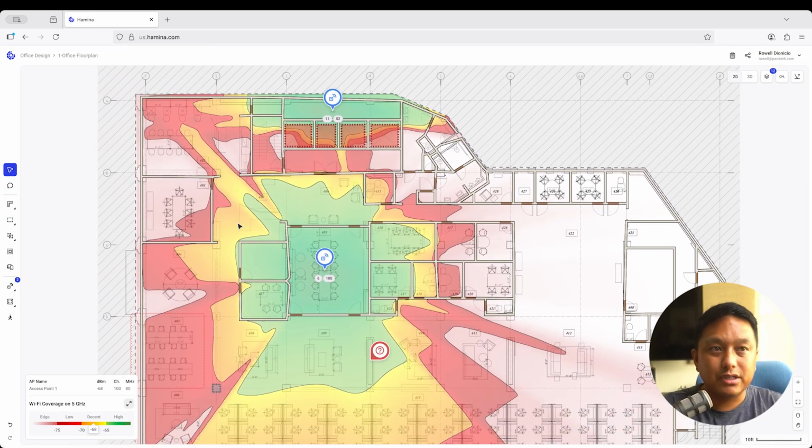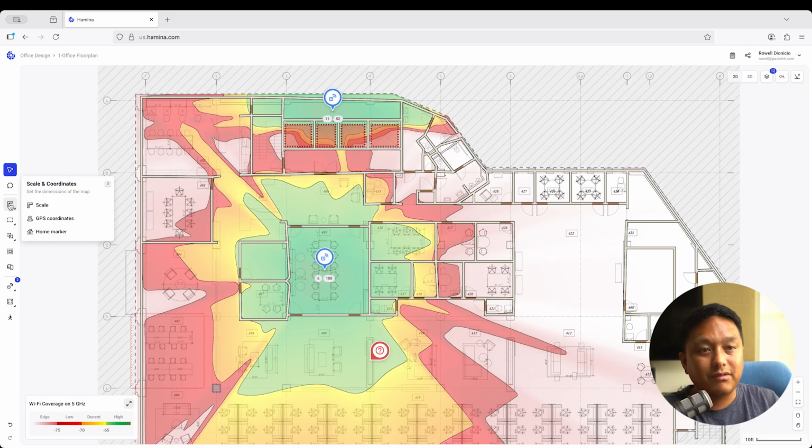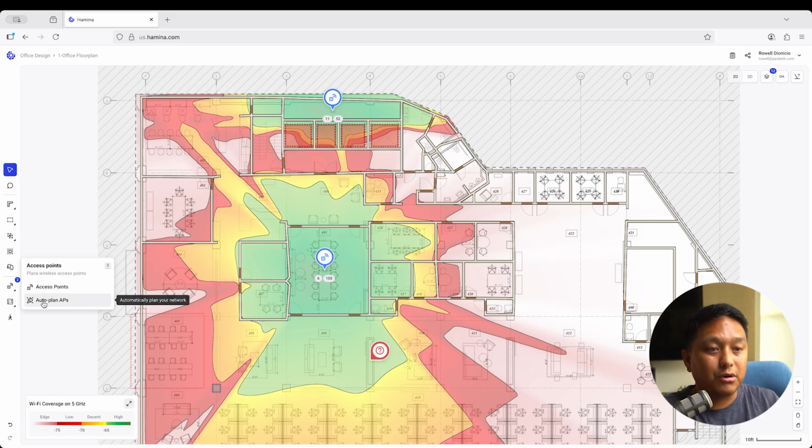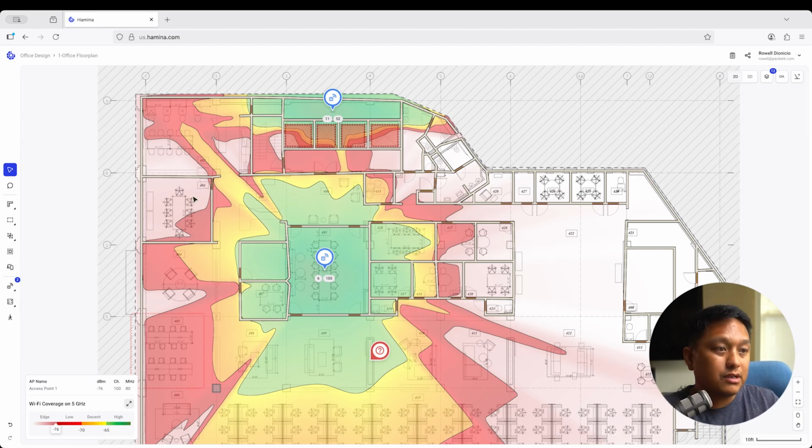This is me manually doing the design. I tend to manually place access points. If you want to save time, you could actually have the design software do that for you. So you can go to APs and say auto plan APs. And usually when you're going to do that, I would probably set capacity zones or capacity areas to have what I call requirement areas.